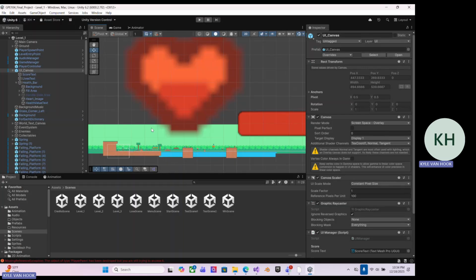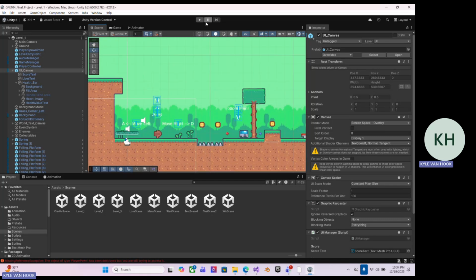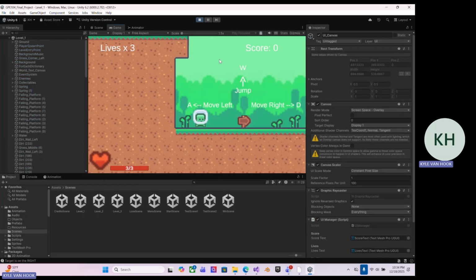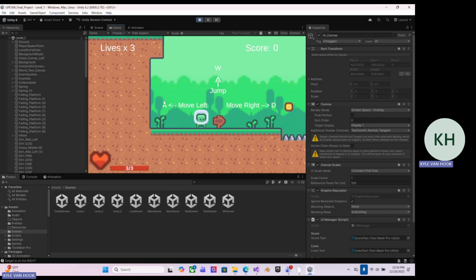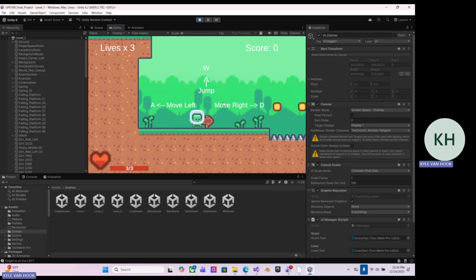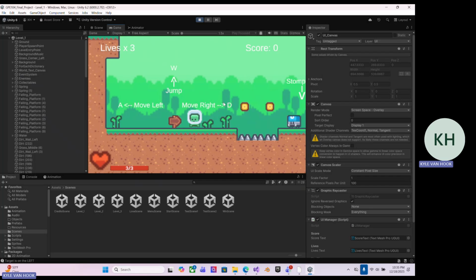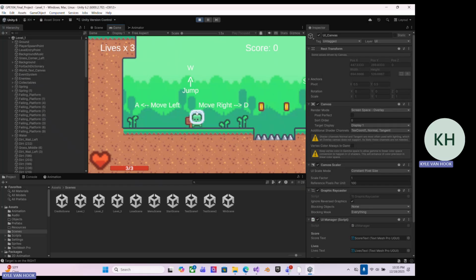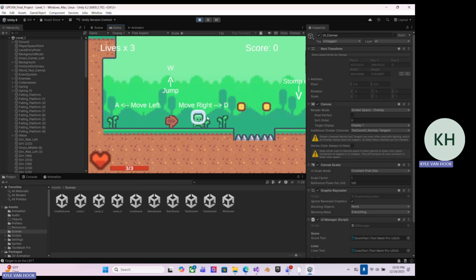World Space Canvas. I have a couple instances of World Space Canvas in two levels, this one and another one. In this case, I didn't really want to make an instruction screen, but I thought it would be interesting to basically just make a very short introductory tutorial and tell them what the player keys are. And since there's only 3, I just have to do move right, move left, and then jump, and place the keys. But I think this is at least decent as a player tutorial.